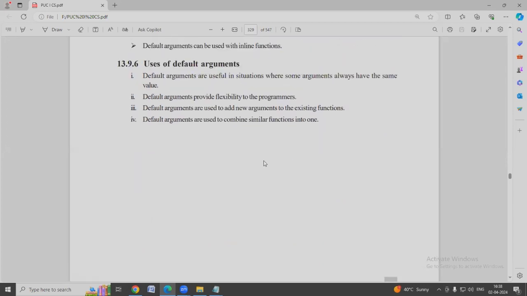Right. Use of default arguments. Default arguments are those where the programmer provides the values for those arguments. If there are no sufficient values, it will utilize these values and continue with the calculations without giving the error.